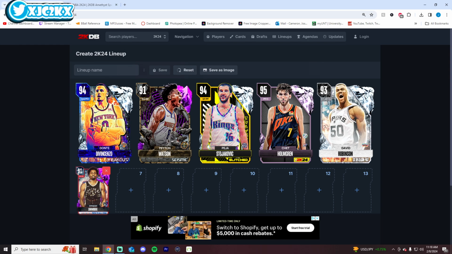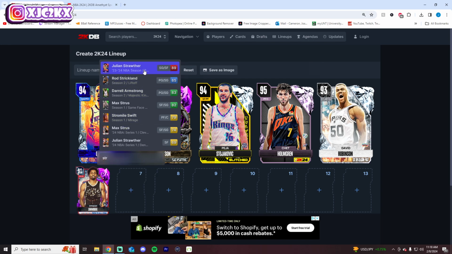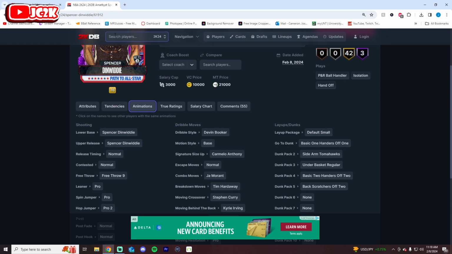I think he's better than that Anthony Black, who I've been using as the backup point guard budget option. I think he's better, and he's free. He's an amazing, amazing option. Backup 2 is going to be, unsurprisingly, I think Julian Strawther being the 2 is not a surprise. Peyton Watson and Julian Strawther together, not a surprise.